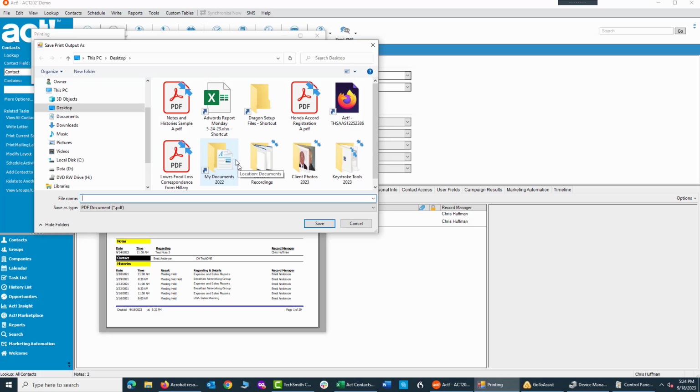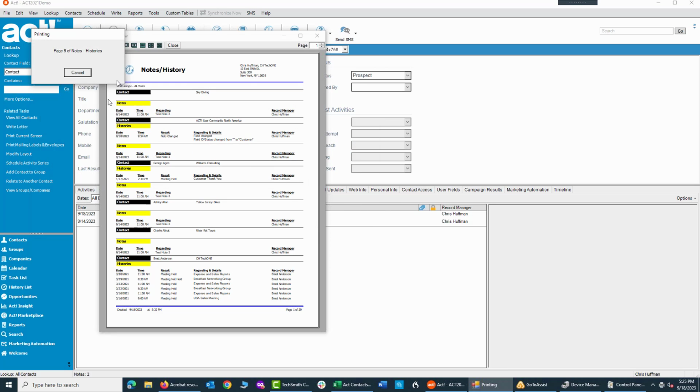What I did earlier is I created a sample file called Notes and History, and here's the one I did earlier. This time I'm going to call it sample B, or you know what, I'll just put in today's date, which is 9-18-2023. I'm going to click Save. Now it's going to print it, but it's printing it as a PDF file.